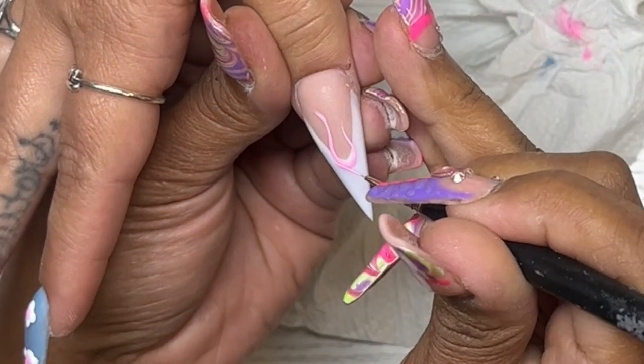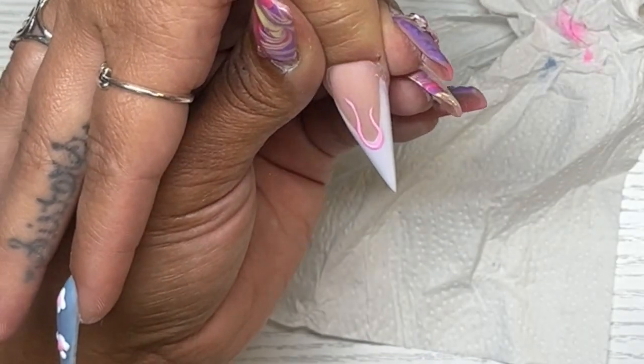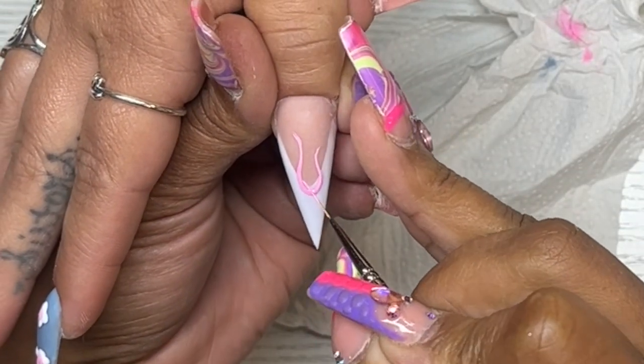Alright y'all, so for the thumb, I'm going to go in and create another flame, but in pink. And that is pretty much it for this set, y'all.